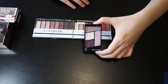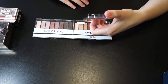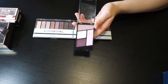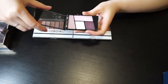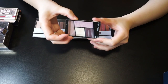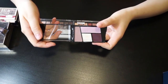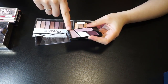Let's start from the smallest one. This is the Wet n Wild Color Icon Eyeshadow Quad — it's a four-shade small palette. This is not the best quality eyeshadow I have, but it's not bad, especially for a mauve-tone palette. I remember it's just under two dollars, so it's very cheap. If you like a purple tone, this is a good palette. This is the only matte shade in this palette.